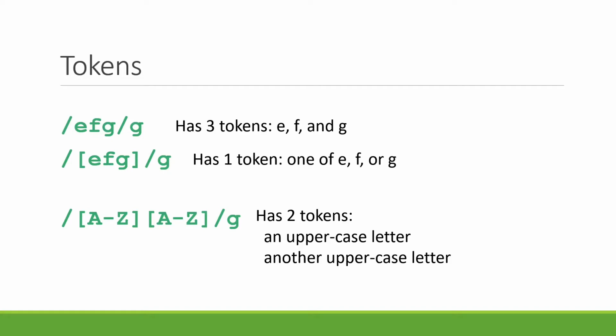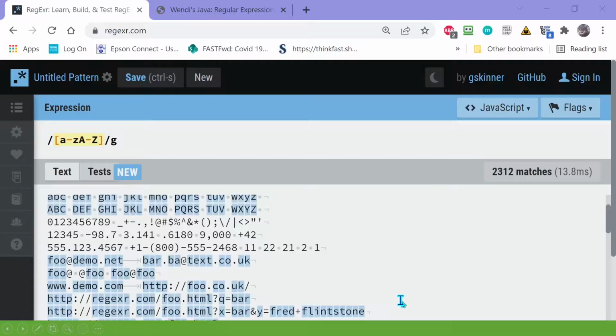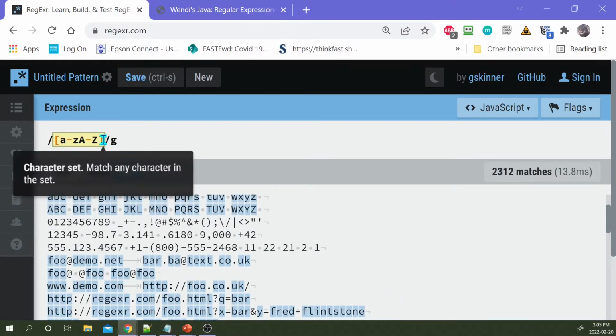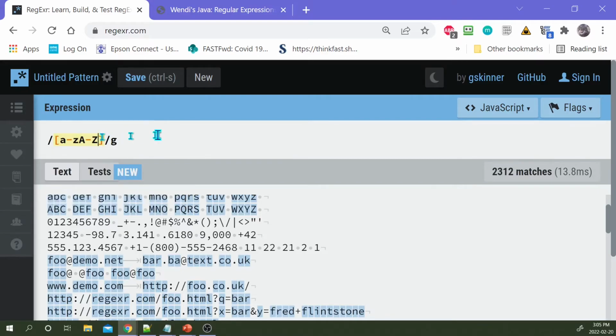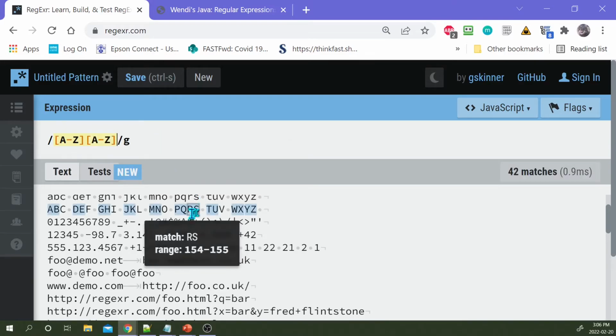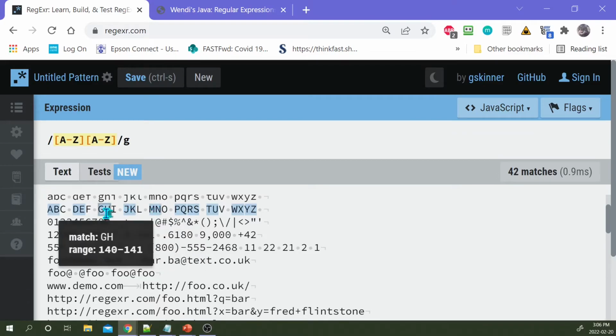Now, when you learn about quantifiers, and I think that might be in the next video, you'll learn a better way to do this, but for now, I just want to start off easy and work our way into it gradually, because a lot of people find regex kind of scary, so we're going to do this nice and slow. So if we wanted to try that out, I'll just do the same example, A to Z followed by another token, A to Z, like that. There we go.